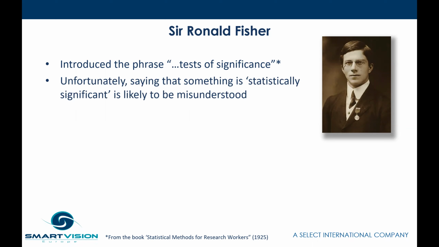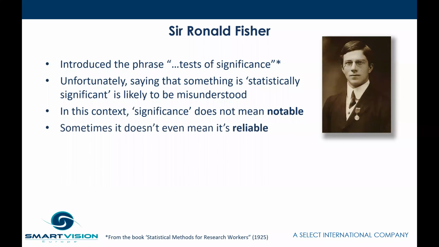Unfortunately, saying that something is statistically significant is likely to be very much misunderstood, because when something's significant, it does kind of sound like something is notable, something's important. And in this context, significance definitely does not mean that. Sometimes it doesn't even mean it's technically reliable. And even the term test itself, when you say a test of significance, is slightly problematic.